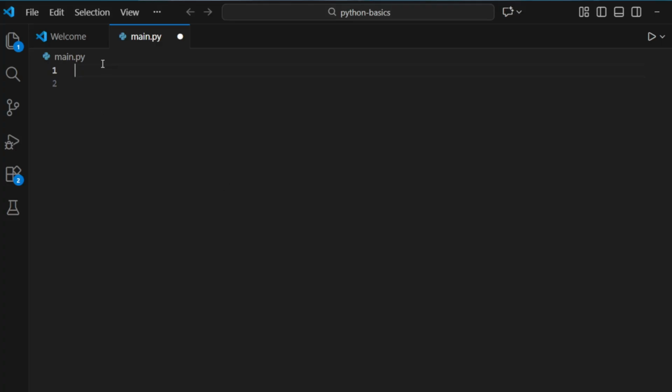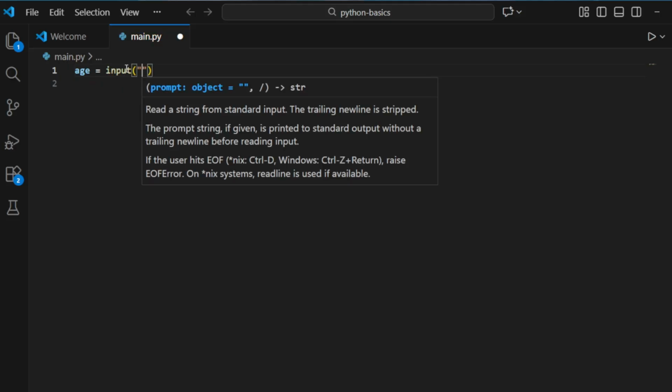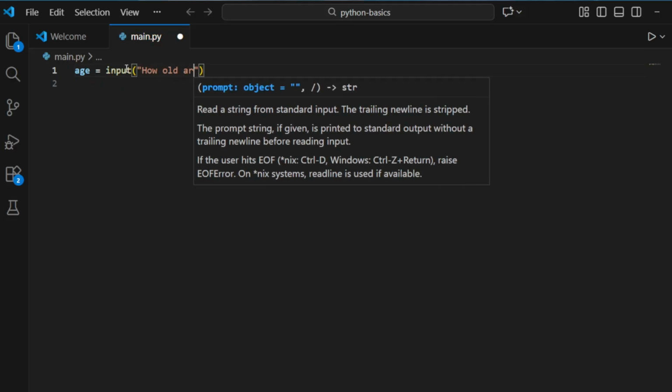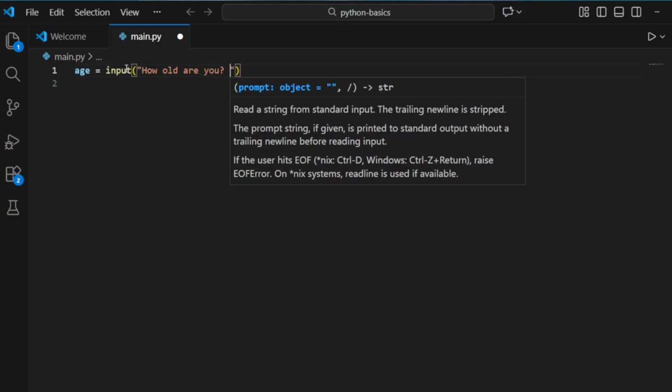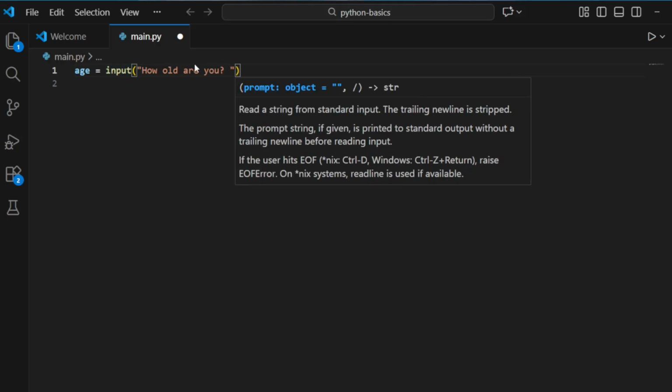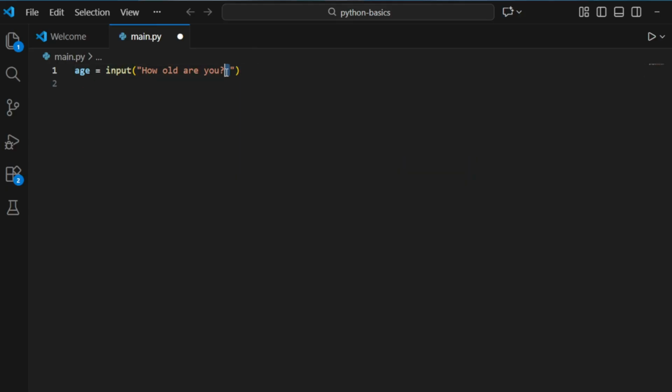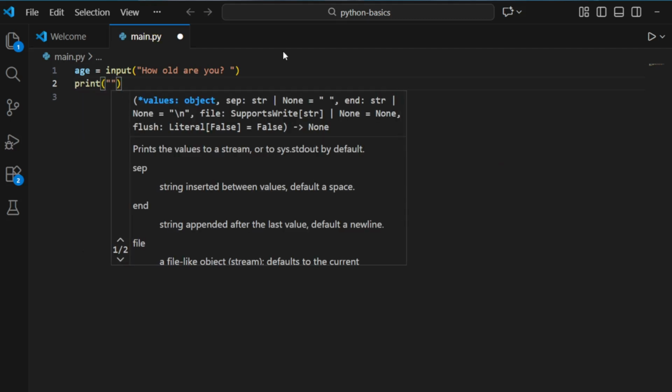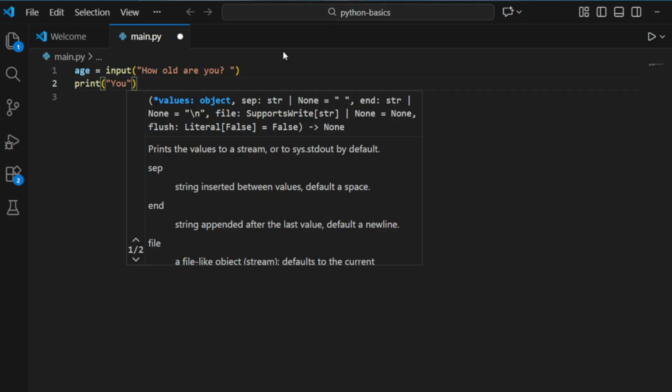Here's another quick way of how you could use that. If you wanted to get someone's age equals input, and then ask them, how old are you? It's also typically recommended that you put a space. It's just formatting, but it doesn't really matter. And then you could print out, and here's another way of how to do string concatenation.